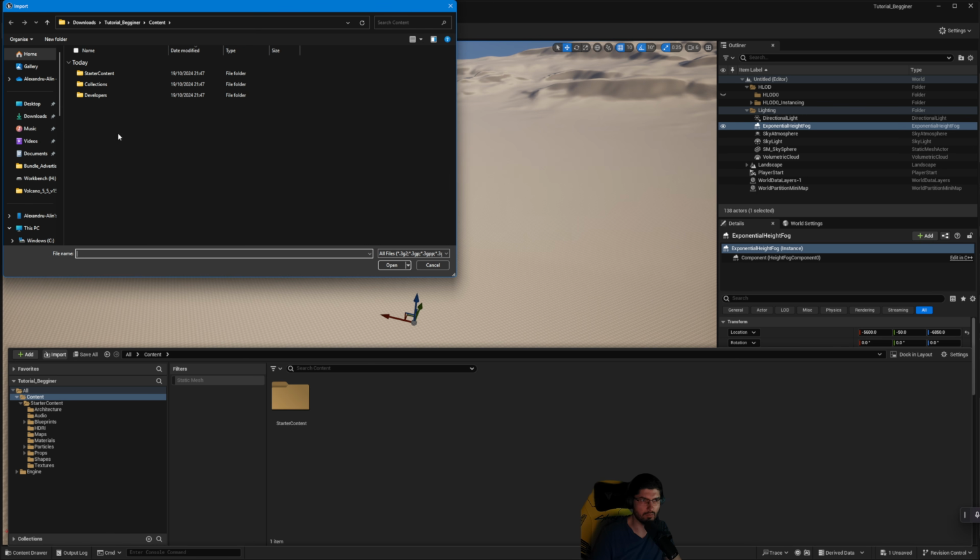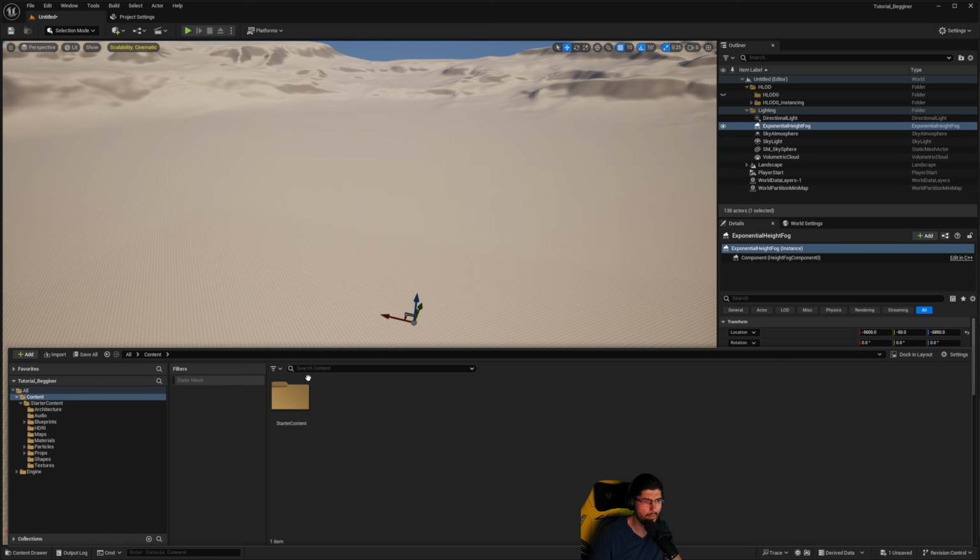So if you press this button, it will ask you, what do you want to import? Again, we're going to go through that in a later lesson, but the idea being that you can import textures, music, meshes, and so on within the engine with this tool. Now, there's also a save all, which means saving all of your assets that you've changed within the world, effectively saving the project.